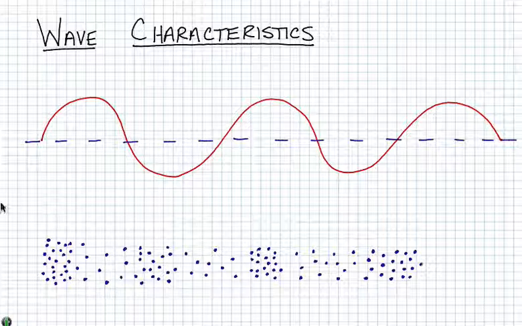Well, let's take a look here. Hopefully you realize that this is a transverse wave. And down here, what I'm representing with particles of air, let's say, is going to be a longitudinal wave. You have areas of compression and you have areas of no compression or areas of low pressure.